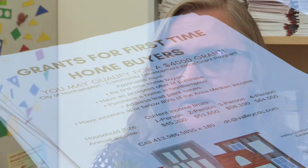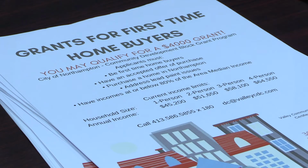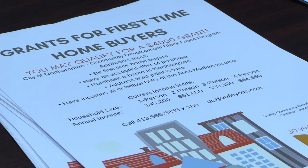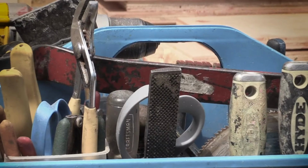The loan types that Habitat is using don't require significant down payment, but folks need to still be in those habits of saving money because things are going to break in the house. You know, hot water tanks, they're only good for 10 to 12 years and they're going to break. And when that emergency comes up, you want to be prepared to be able to handle the emergency.